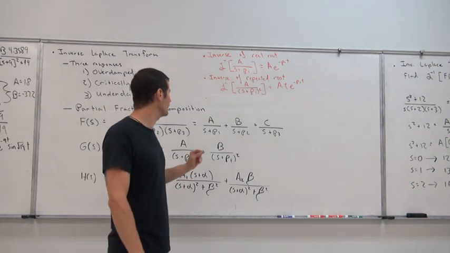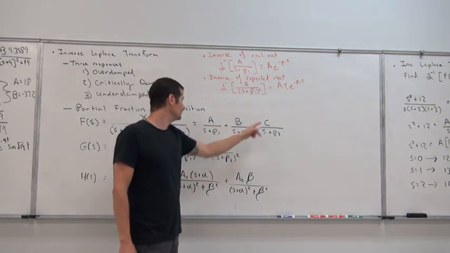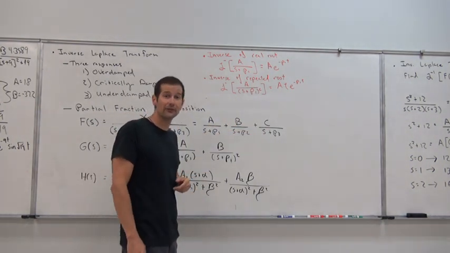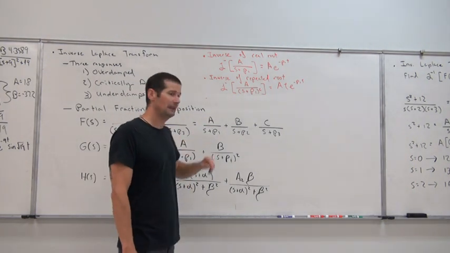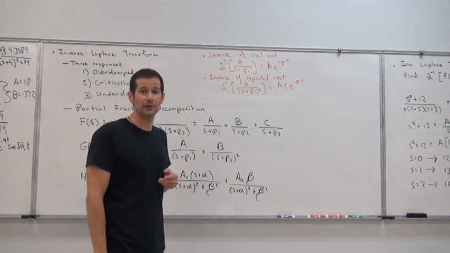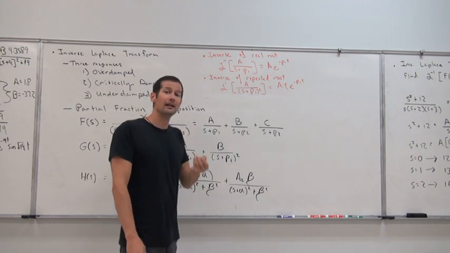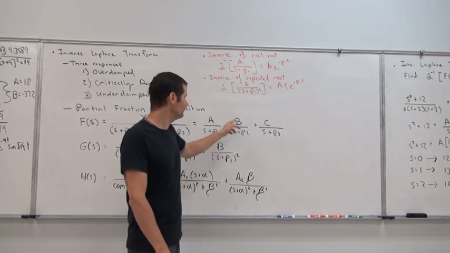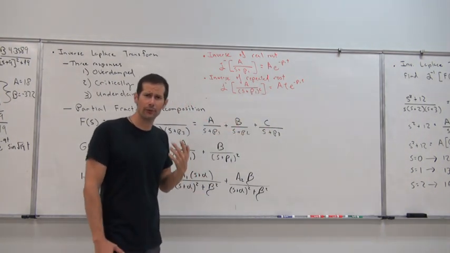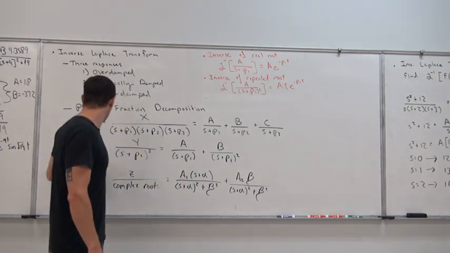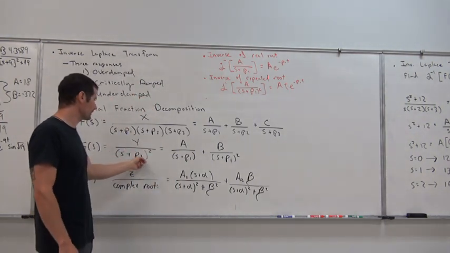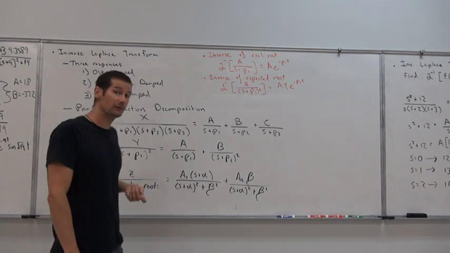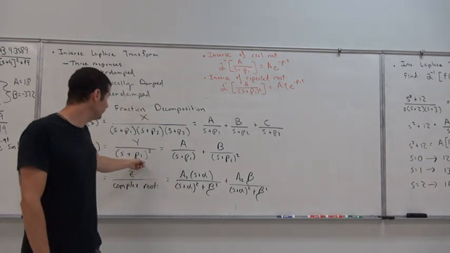And I said variable because these three in the numerator, a, b, and c, those are actually going to end up being the eventual coefficients. But we have to actually find the values of a, b, and c, and that's what we're actually going to show through the sample. Now g of s is equal to y over s plus 1 squared, that is a repeated root of p1.